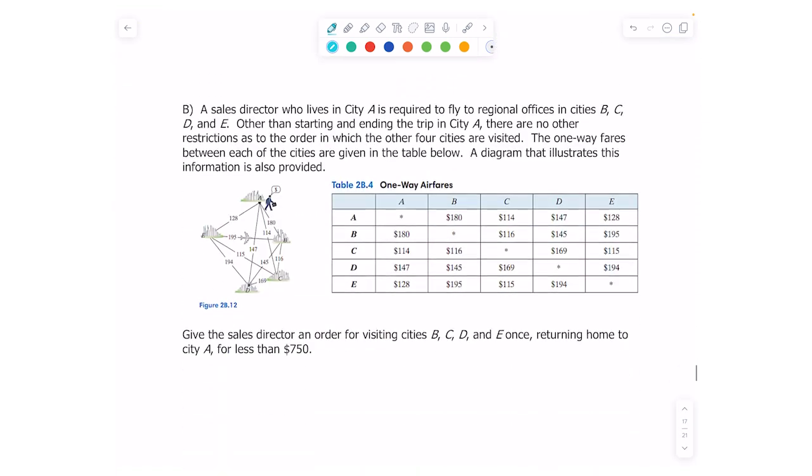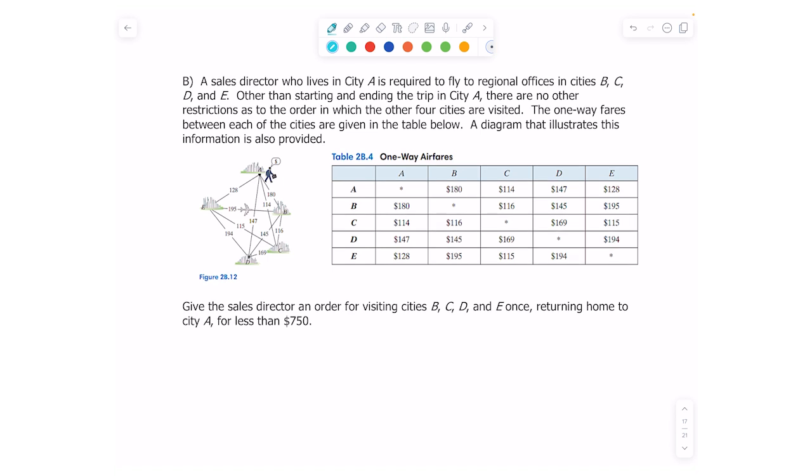Okay. Here's another problem for you all to try. And in this problem, making a table is the easiest way to do this. So I'll tell you that the answer here should be A, C, E, D, B, and A. And I'll start you off and give you some hints when you're solving this.